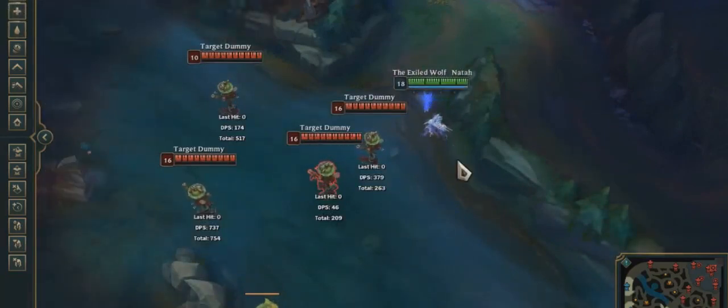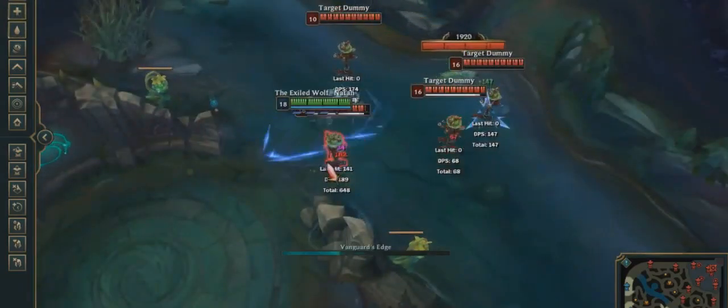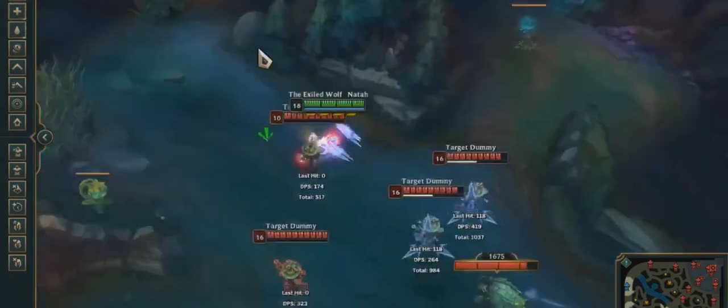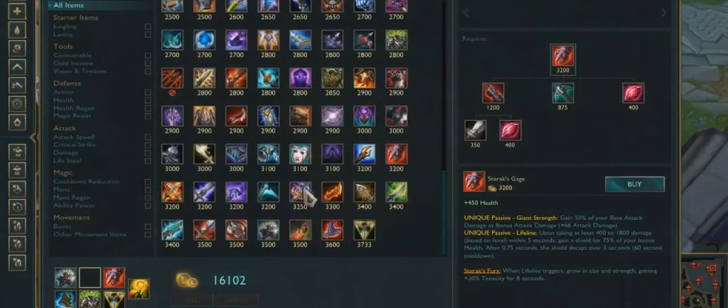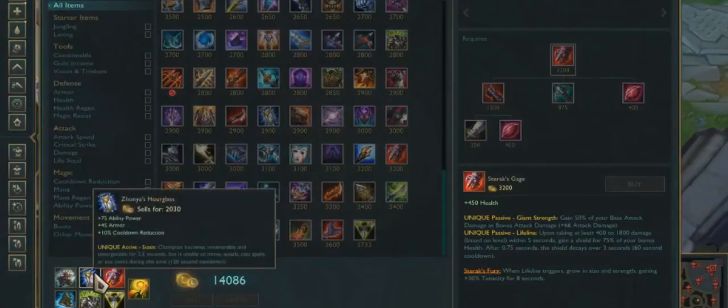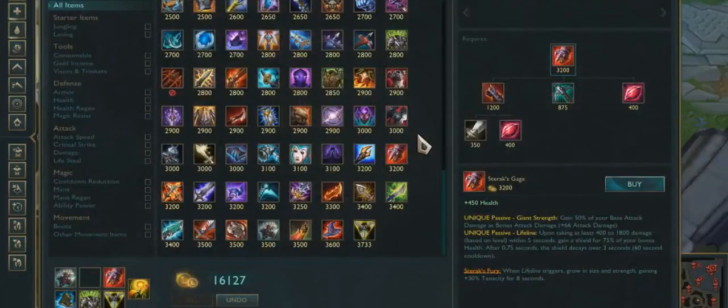You can also E onto a target, like that, Zhonya's, and once you come out, you just Alt Q. And yeah, that's some tips and tricks. Although Zhonya's is probably gonna get you reported, so don't do it. Rather stick to getting something that's gonna make you beefier, rather than something that's gonna get you reported for trolling, quote unquote. But yeah, that's my tip on Irelia.